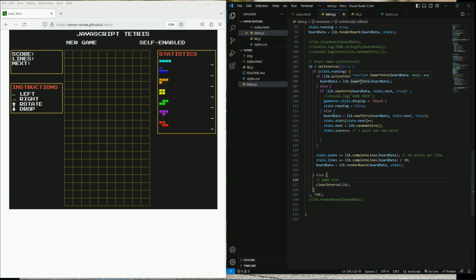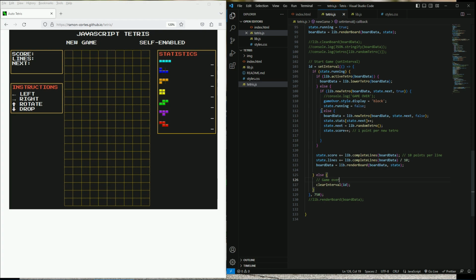So that's pretty simple. If there's no active tetromino, we want to check if we can place a new tetromino, because if a new tetromino cannot be placed, it means the game is over because everything is overcrowded. So we will display the game over pop-up and we will stop the game.